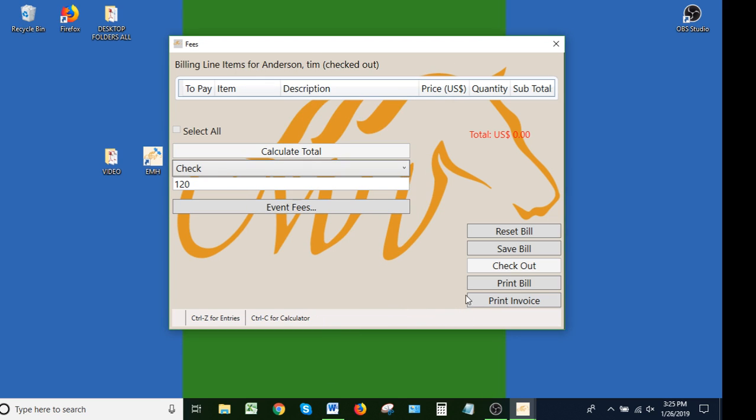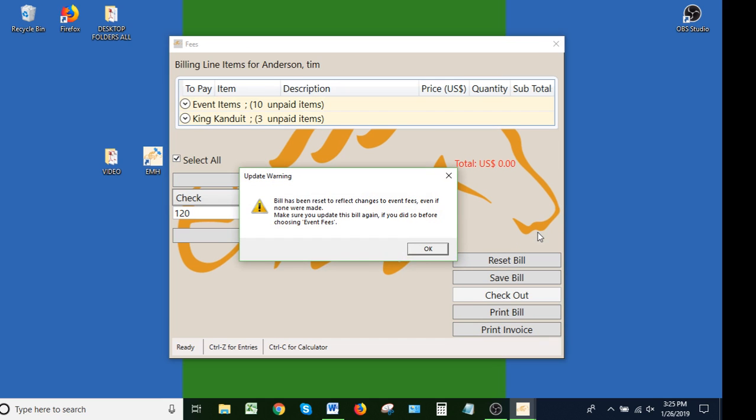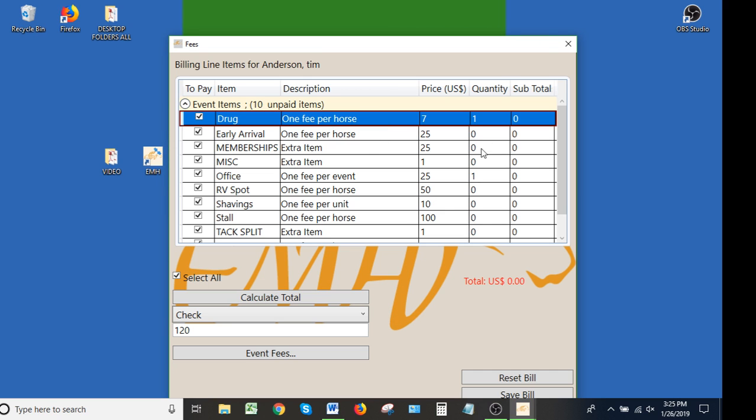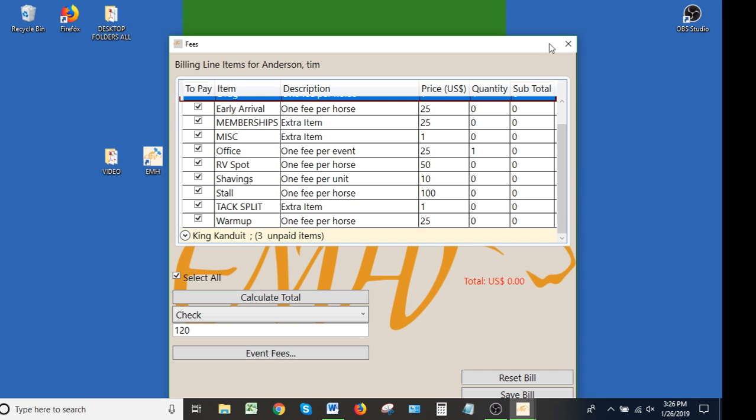In order to add more things, I have to come back and reset the whole bill. So try to make sure everything's done. And you'll see when I click it, see how it went back to just having those 2 items in there. So if you have to reset a bill, you're going to have to go in and put that information back into the system. It does not hold on to that information. So keep that in mind with your billing.